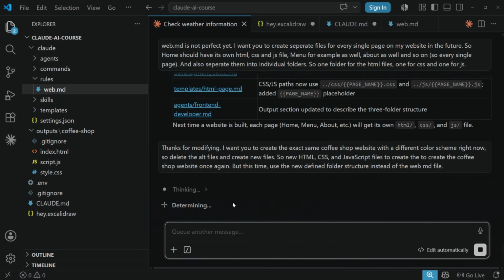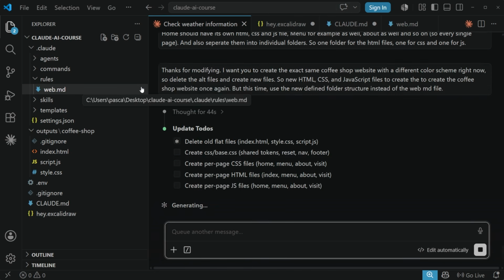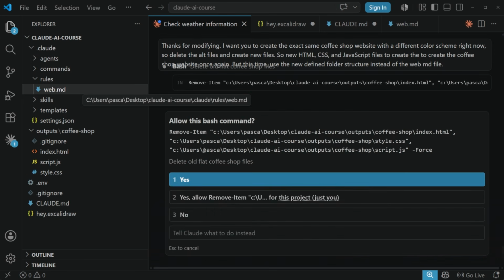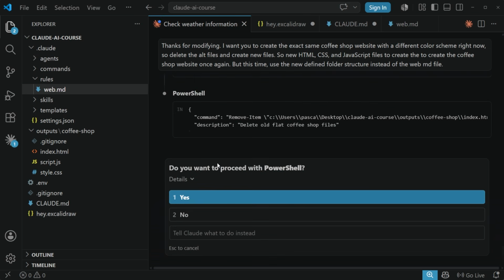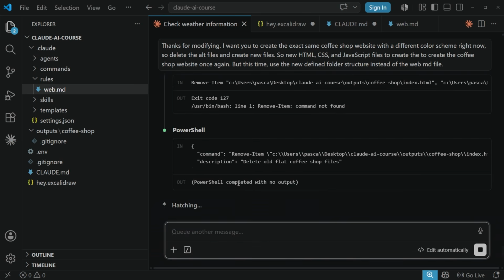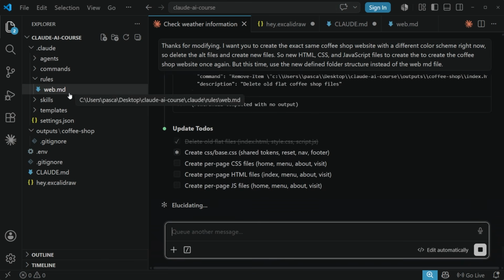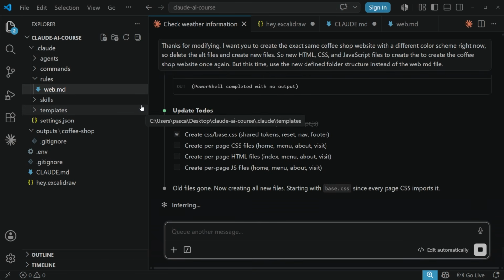So again, while we are waiting, I want to make this clear again. The general rules for your entire project will be defined inside of the Claude.md file. And rules will always get defined for specific tasks. So I could have a web.md file. I could also have a frontend.md file for front-end web development and a back-end web.md file for back-end web development. Or oftentimes you want to use frameworks like React, for example, for the front-end. And then I could also set up rules for front-end web development using React or any other technology. So I can use those files right here to define different rules for different tasks.